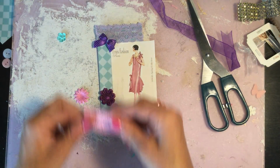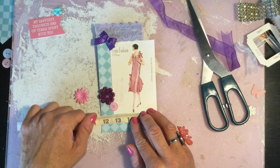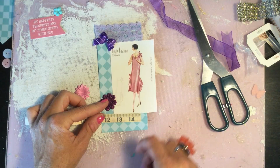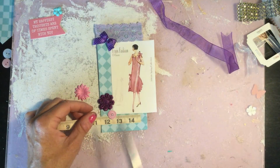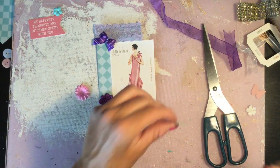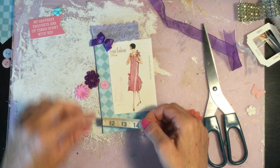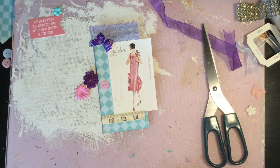Might be that this would be better on the top of the page. Just pop that to one side for a moment while I have a think. I prefer the tape measure down there, actually. Yeah, I think I prefer that. So I'm just going to cut that roughly here. And we'll just attach that to the side. Like that.